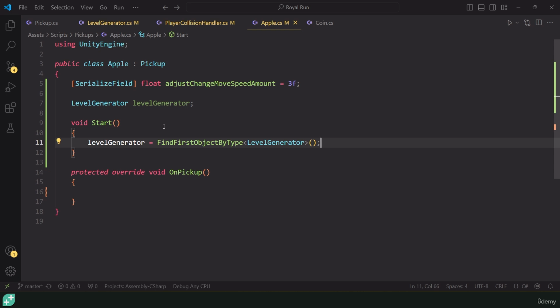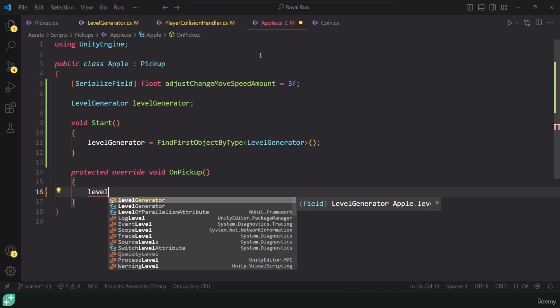However, in this case, unlike our player where we just have the one player at the beginning of the game calling on start, we actually have a halfway decent reasonable amount of apples spawning in or instantiating through our game, which is a bit of a code smell here. I will say there are some more eloquent solutions to flip the dependency around, but most of the solutions that I can think of, like dependency injection, subscribing to actions, or a service locator, all of those fancy schmancy things that I just brought up, just tuck them away for another day. They're all a bit out of scope for what we'd like to learn for now. But for now, let's just be satisfied with using find first object by type, calling it in start.